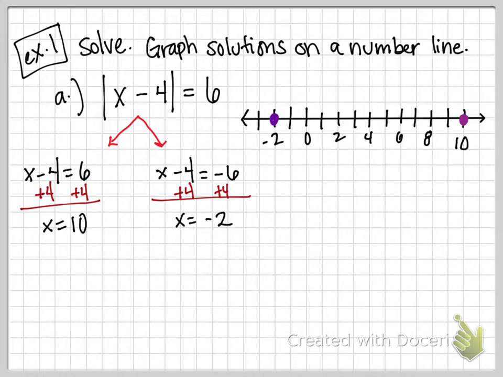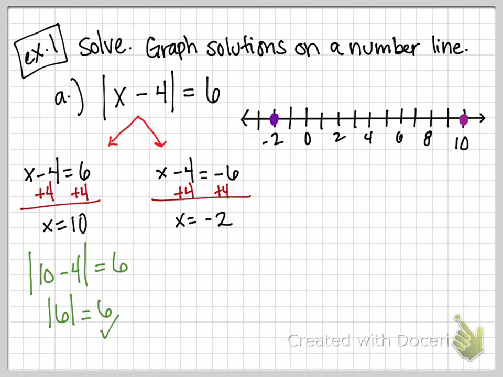Okay? Watch what happens if I check this. So we said there are two possible solutions to absolute value because we could either have a negative inside the absolute value or a positive. If I check this and I say the absolute value of 10, if I plug in 10 for x, minus 4 equals 6, right? Simplify. The absolute value of 6 equals 6. Is that true? Yes. Okay, so that was fine.